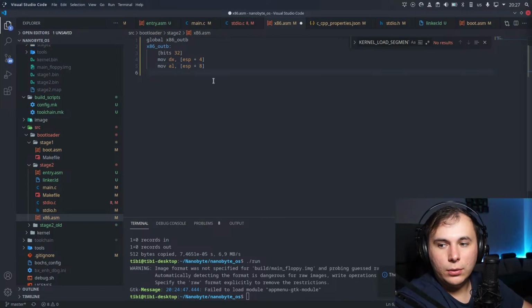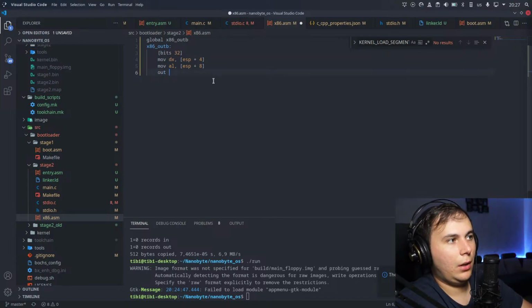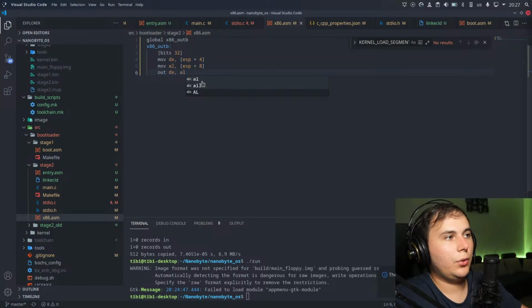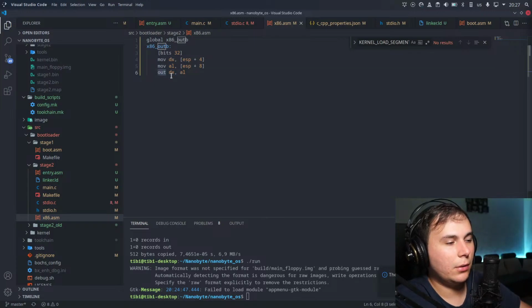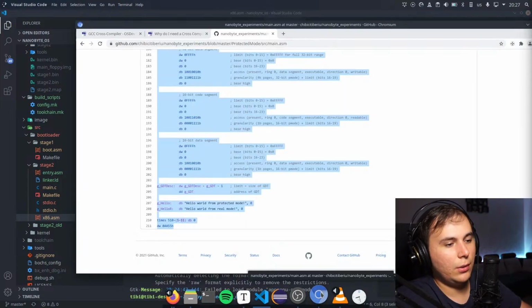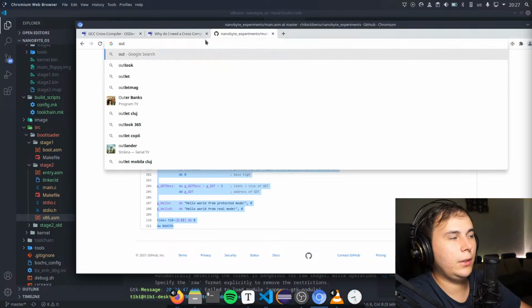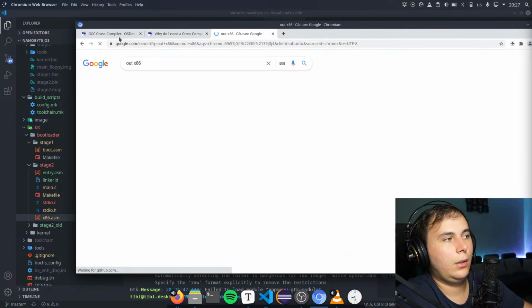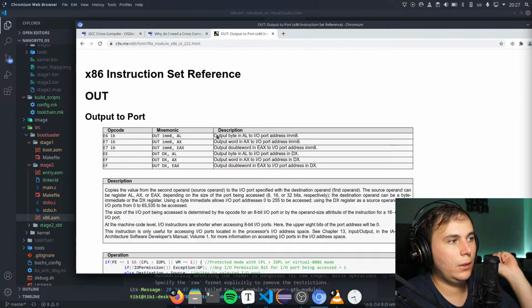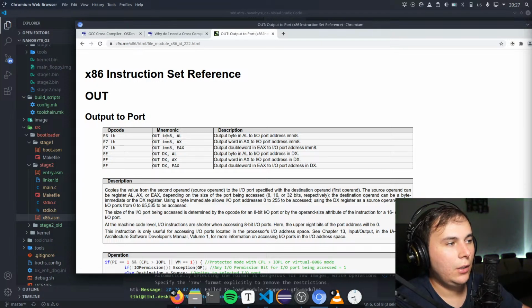And then we call the out instruction, out dx, al. The reason why I'm using dx here is because that's actually a restriction of the out instruction. You can either use it with an immediate value, which means a constant, or you can output with dx.